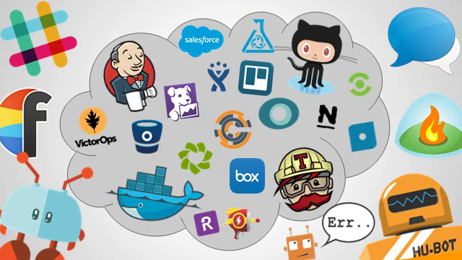And then on top of that, we've got these bots. Hubot is probably one of the more popular ones just because it's been around the longest. It was originally developed by GitHub and then later open sourced and made available. Lita is very popular amongst Ruby developers. And then there's the other one I've got mentioned down there, which is pronounced Err, but it's spelled E-R-R, and that's a Python bot. Those are the current three big bots being used in conjunction with chat, and also these third-party services via API or integrations right into the chat client to make a lot of really creative things happen in a much more efficient way.